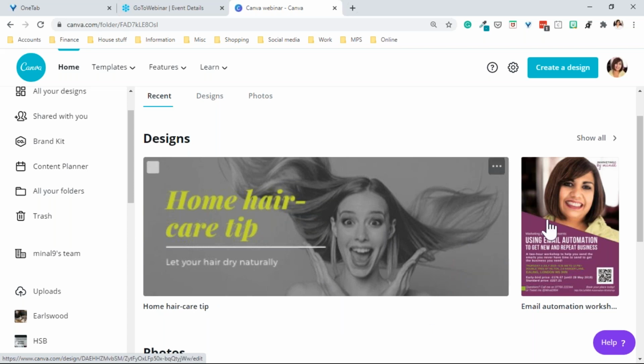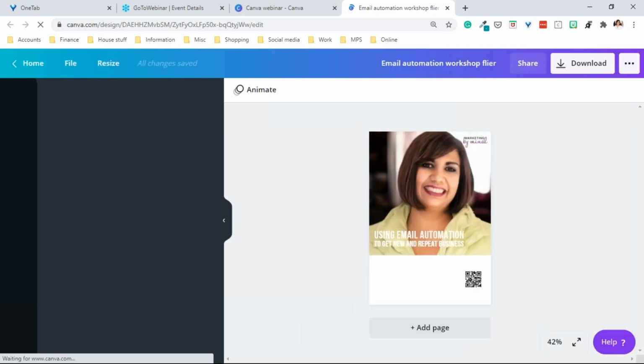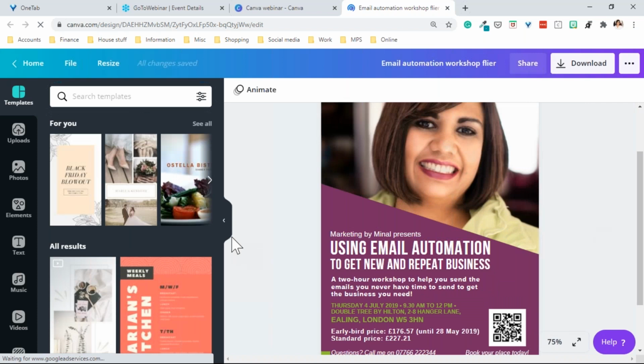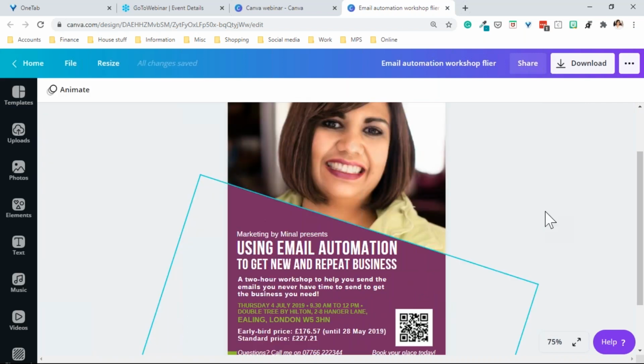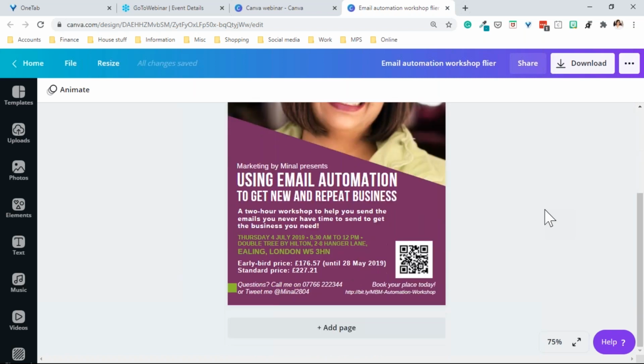The next thing is, let me go to my designs. Actually, I'm in the designs bit. So the next thing is a flyer that I designed for myself. I'm just going to open this up so you can see it a little bit more easily in a bigger format. So this was for a workshop that I did last year, and I created this within Canva, as you can see.